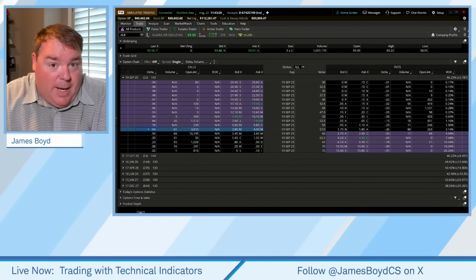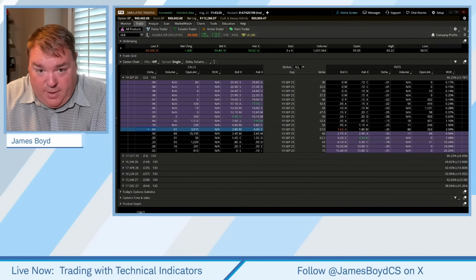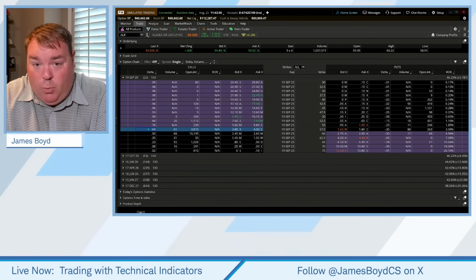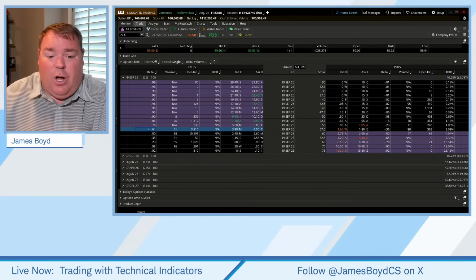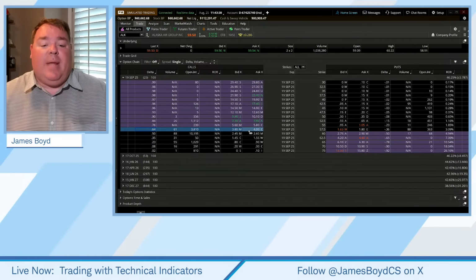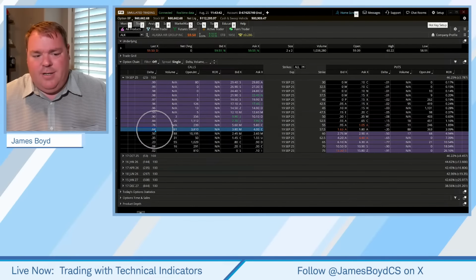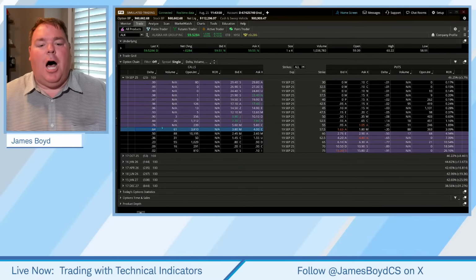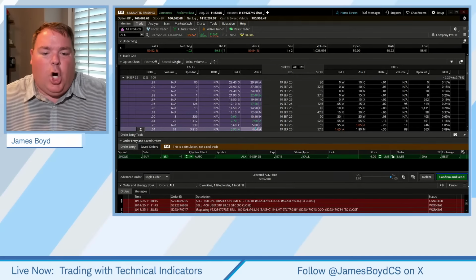The good side about the call is the delta could get bigger and bigger as the chances of being in the money at expiration increase. If it were to go higher, it could make a bigger percentage gain given a $1 move to the upside. If the stock goes to the downside, the long call could risk the premium, okay? The other part is that as the stock goes down, the delta shrinks, and that loss becomes less and less if the stock drops. So there's capped gain, capped loss. Some investors like that. Now, what we're going to show in this example is we're going to buy a call.